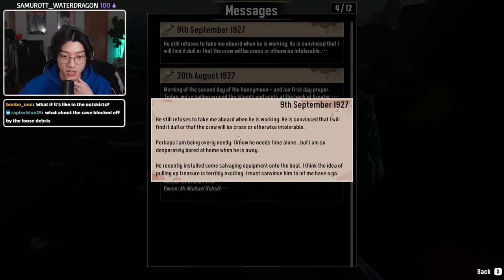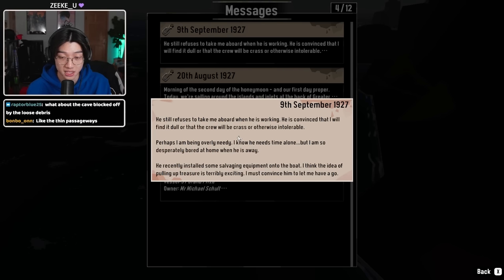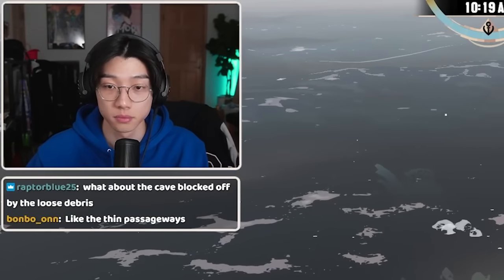He still refuses to take me aboard when he's working. He's convinced that I will find it dull or that the crew will be crass or otherwise intolerable. Perhaps I'm being overly needy. I know he needs time alone, but I am so desperately bored at home when he is away. He recently installed some salvaging equipment onto the boat. I think the idea of pulling up treasure is terribly exciting.